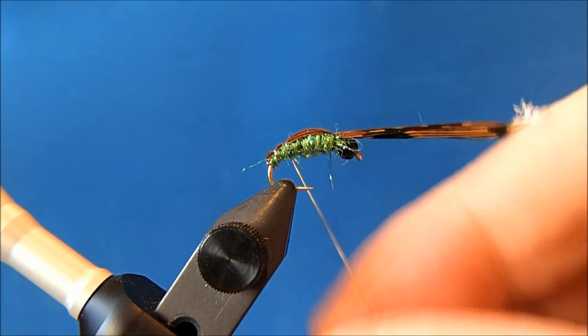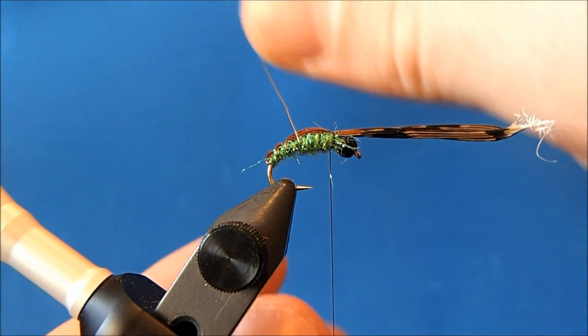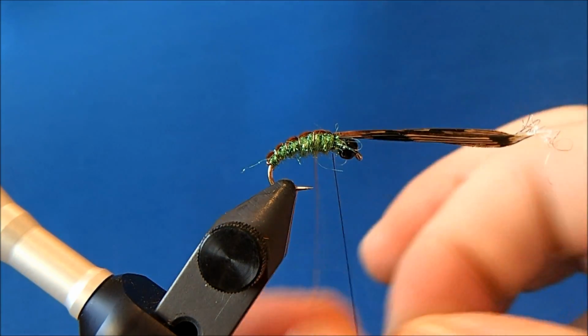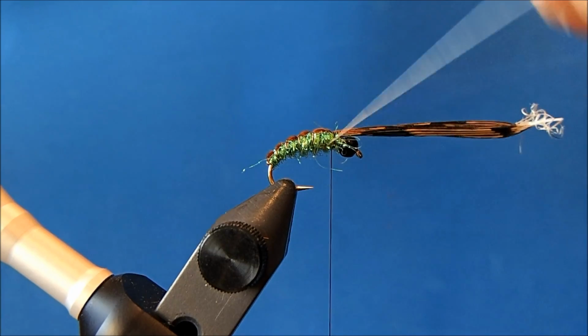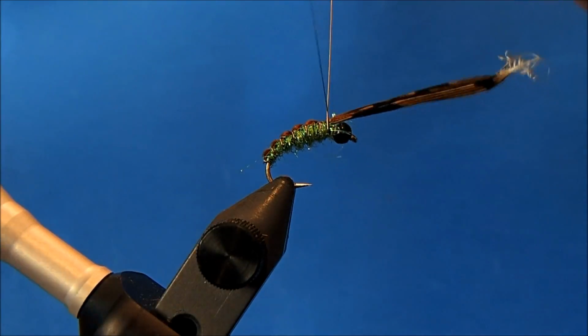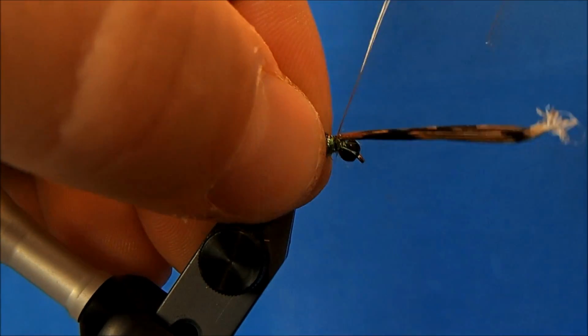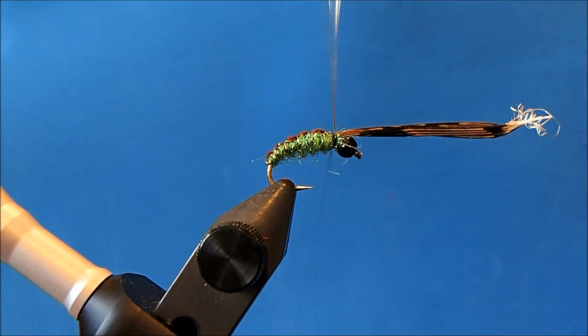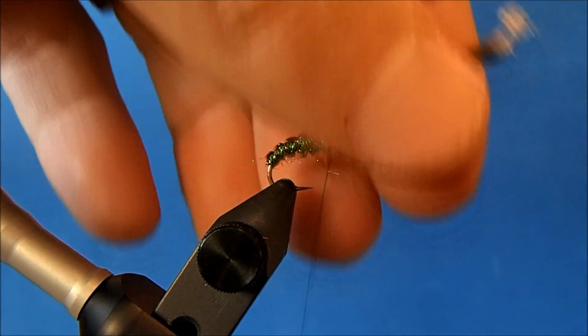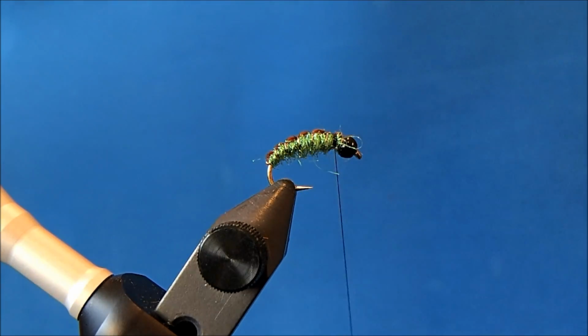And this does a couple of things. It makes sure that the pheasant tail doesn't get shifted by the torque you apply on the thread, and it also bites down nicely into that dubbing to give you a nice segmented look. So when I get to my thread, I'll remove it along with the pheasant tail, and then I'll dub just a small thorax, and I'm going to do that with a peacock ice dub.